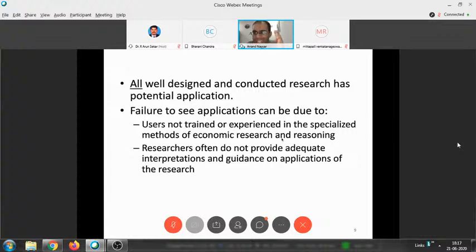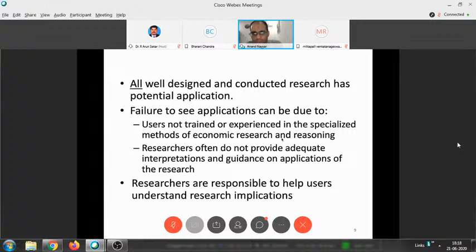Researchers don't provide adequate interpretations and guidance, but I'm going to tell you the tools today. Let me tell everybody that 60% of theses, if they have a problem, it is only because they have not done the basic foundation correctly. They have not searched for good papers, and sometimes some of the papers that I see are from predatory journals. I'm not the enemy of predatory journals, but I'm the enemy of why you are not doing things correctly in the right direction. That is my biggest question to you.